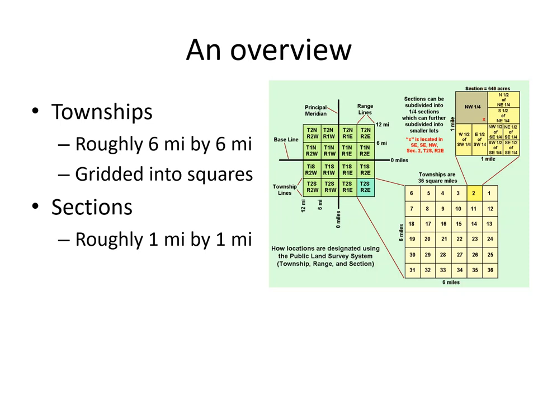Now, in each one of the townships, let's say it's a regular township, you're going to have 1 mile by 1 mile squares called sections. If we look at the graphic, section one starts up in the northeast, goes over to the west to section six, back and forth, back and forth, all the way until you get down to section 36, which is in the southeast corner of the township.